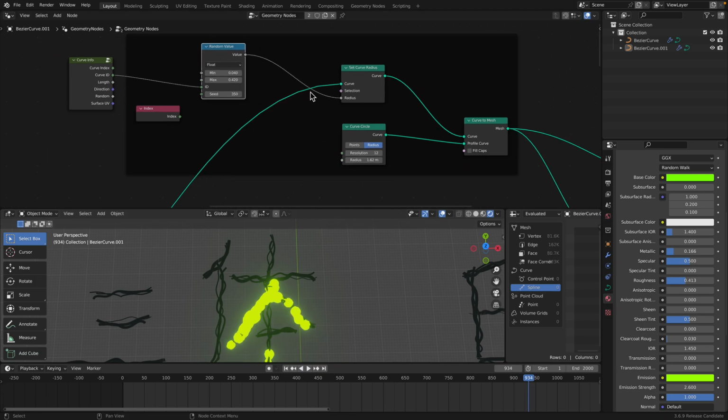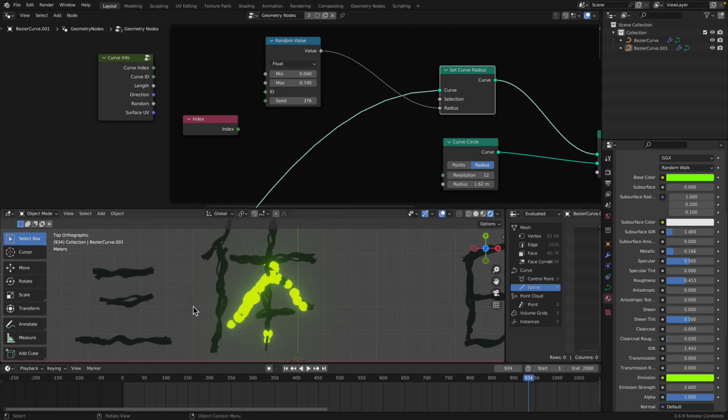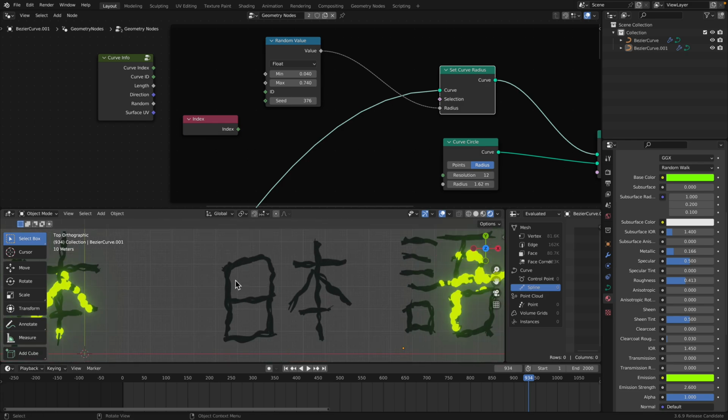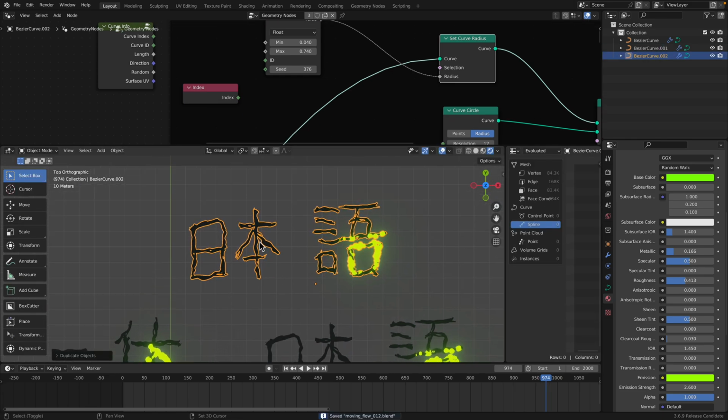I didn't do that, but don't worry about that. If I didn't use this ID thing, we would have a random stroke more like a bad brush, and the curve starts to look like this. Anyway, that's beside the point.